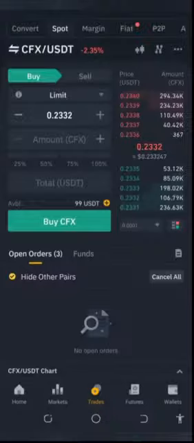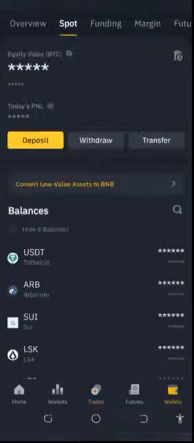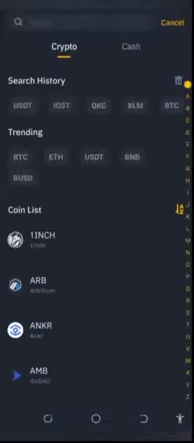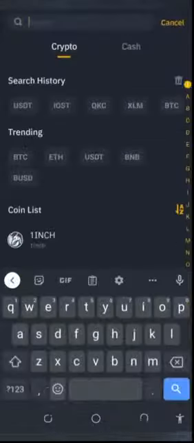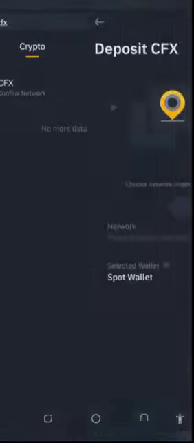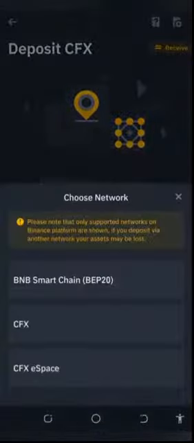So let me get my deposit address here. My deposit address for CFX, I'm just going to send it back, okay? That's what I'm going to do, since I can't get to change it. So CFX. Okay, now we have CFX eSpace. Awesome. Now, can you just imagine that? To deposit it here, I'm seeing CFX eSpace, but to send it over, CFX eSpace wasn't showing up.